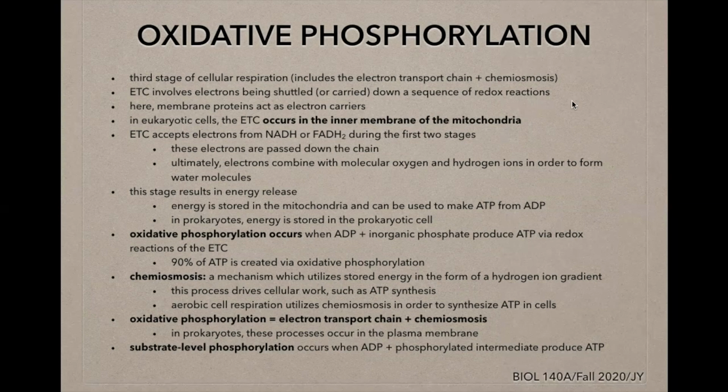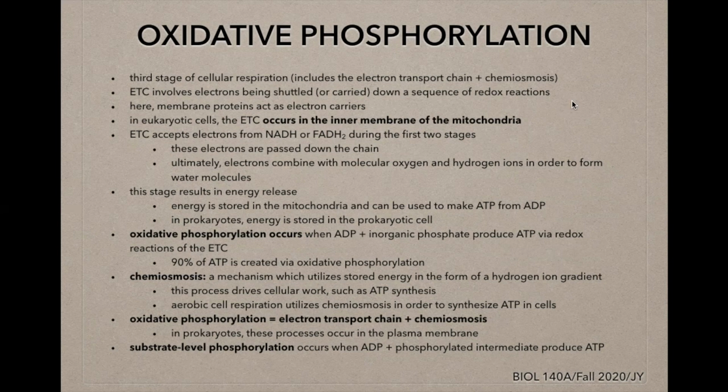The electron transport chain, it's essentially a collection of molecules embedded in the inner membrane of the mitochondria in eukaryotic cells. And the folding of this inner membrane of the mitochondria is actually called cristae, C-R-I-S-T-A-E. So these cristae provide an increased surface area within the inner membrane folds of the mitochondria. And as previously mentioned, most components of the electron transport chain are proteins, so they do exist in complexes.